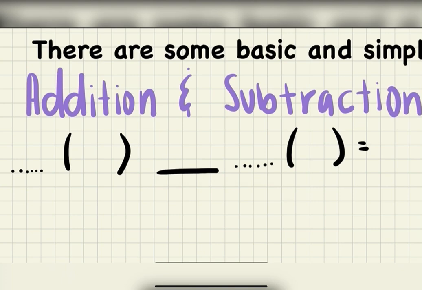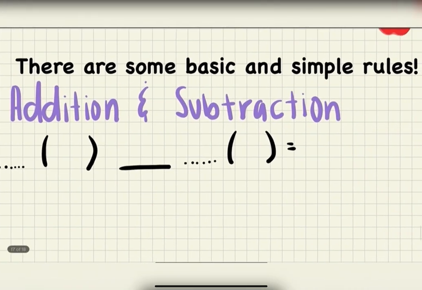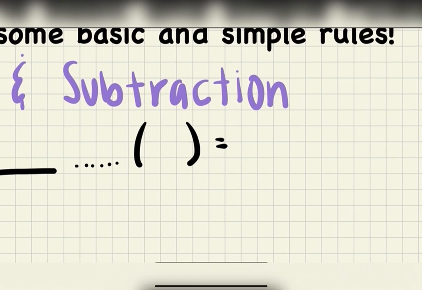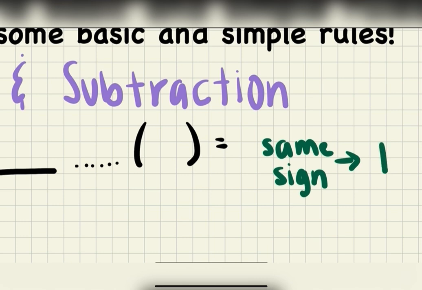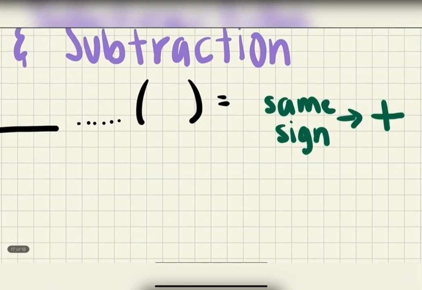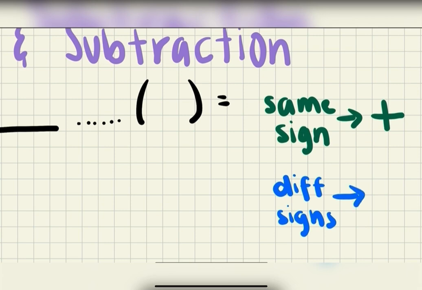So how do you get rid of these signs? There is a very, very simple way to do this. Basically, if you have two signs that are next to each other and they are the same sign, then you can combine both of those signs into a positive or a plus. On the other hand, if there are different signs or opposites, then it always equates to a minus or a negative sign. So let's just keep this in mind as we move forward.